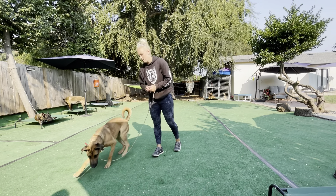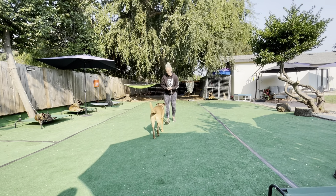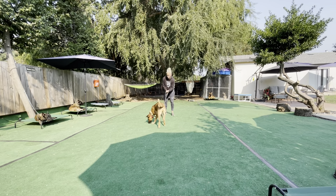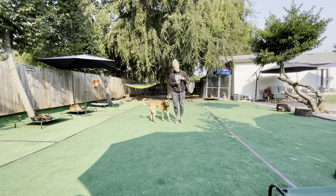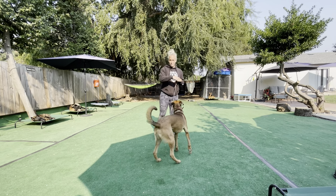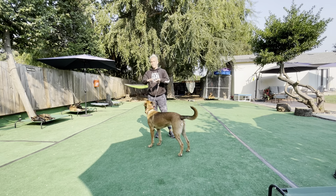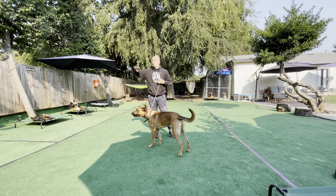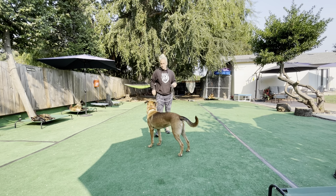Get it — Peebo. Yes. Now another thing I have is a leash on him. It creates a swimming pool and allows the dog to only get so far away from me. If I did not have a leash on, I don't necessarily have my swimming pool, meaning he may go way far away. I could lose that engagement, so this forces him to stay with me.